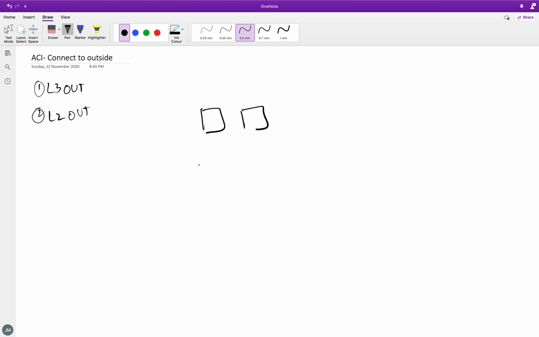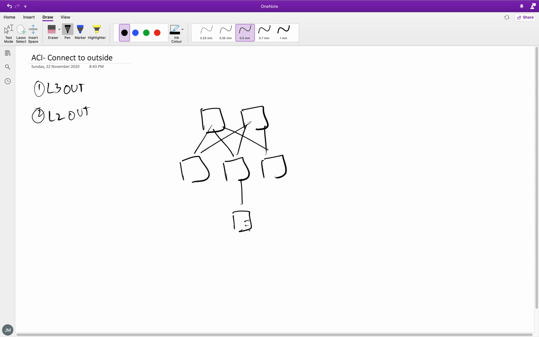You have your spines, you have a couple of leaves here, and maybe you've got a server hanging out from here. And you have maybe a small data center with a couple of switches, and you have a server hanging out from here as well.